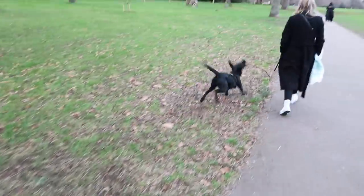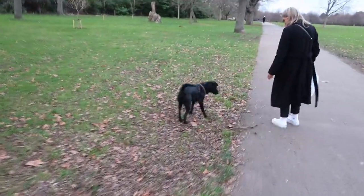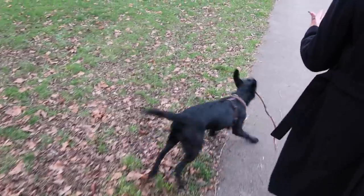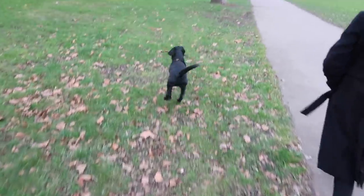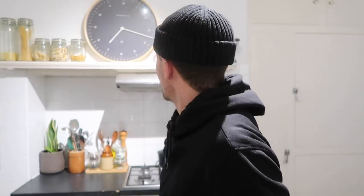So we just had a look in Daunt Books — it was lovely. It's the first time I've ever gone in and I've literally lived in London for so many years. It's a very big bookshop, so if you're ever in the Marylebone area I definitely recommend having a look — and they're dog friendly. Maggie did very well because it's quite busy in there, but she did brilliantly. We're just going to take Maggie to Regent's Park now to have a little run around so she can stretch her legs. She just met a lovely black Labrador.